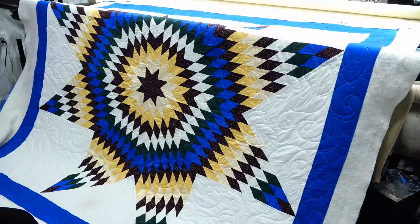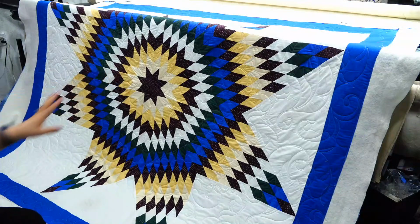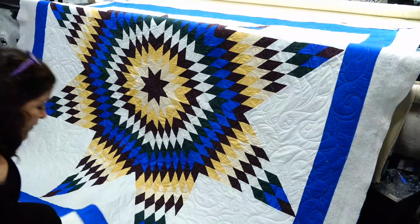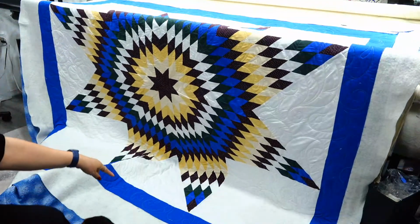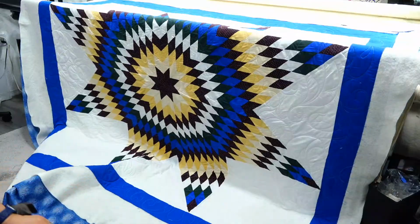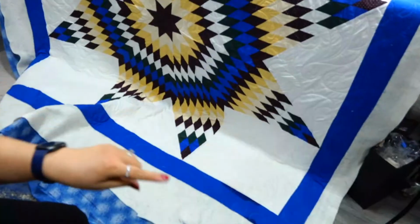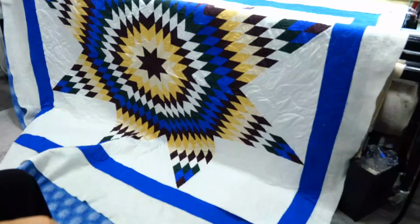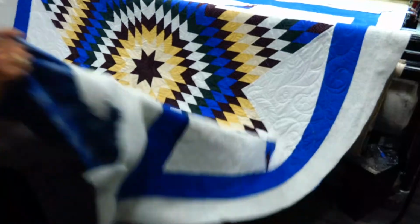And look, you could kind of see a little bit of rippling right there, maybe a tiny bit, but as a whole, you don't see it. And on the bottom area, let me move this quilt. The area that looked kind of crooked over here, you don't see that crookedness anymore. Isn't that beautiful? Yeah.